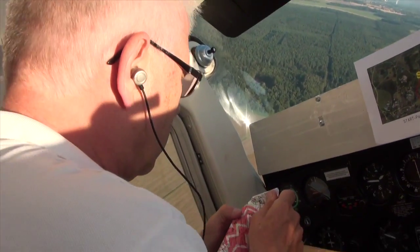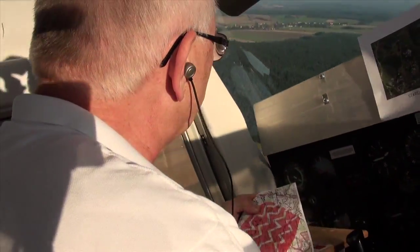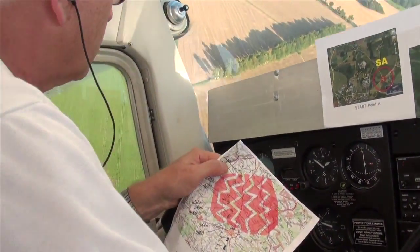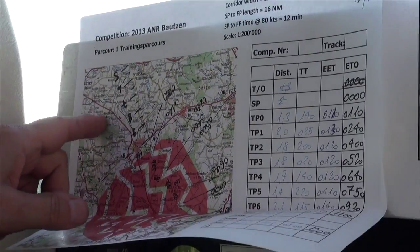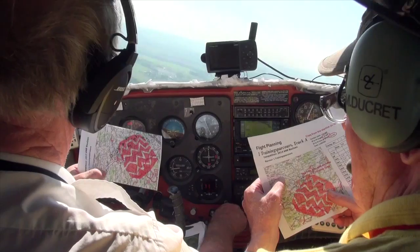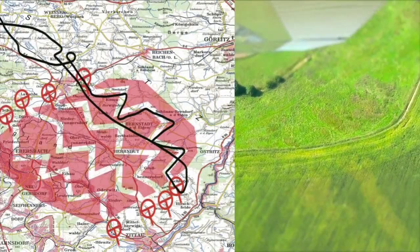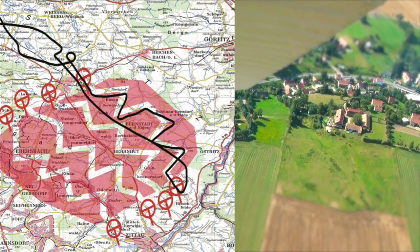Air Navigation Racing is a knockout competition where aircraft fly in elimination heats against each other. The aircraft have to fly along predetermined corridors with irregular shapes at a specific speed. The corridors are generated by sophisticated mapping software to ensure they are of equal length, producing maps with four corridors to allow four aircraft to fly in each heat.